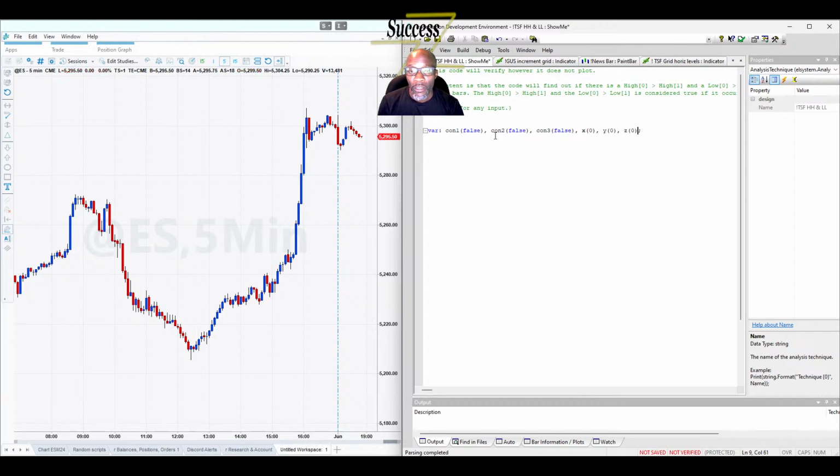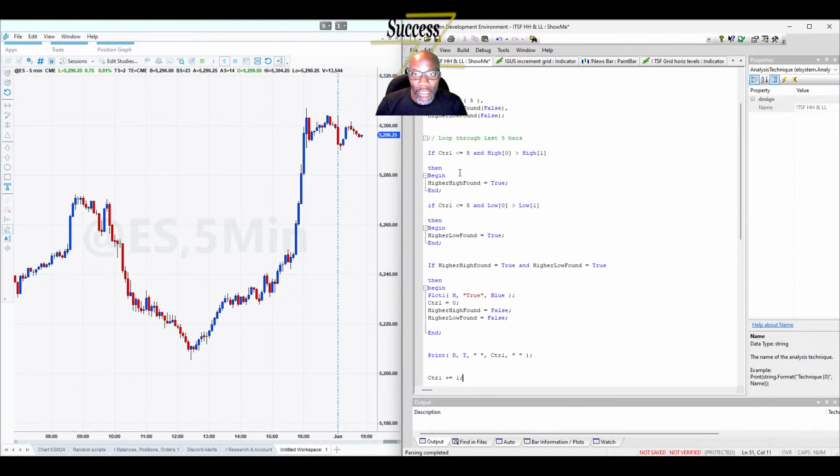XYZ. Okay, and so now this is much simpler than the original poster made it out to be. So they had a code something like this. Their code was this. They used a counter, and at the end of every bar, they added 1 to it, which is fine. And then if they did find that condition to be true, then they restarted the counter. Okay, so if they want to do it that way, then that gives me a little bit more insight into what they're wanting to do.